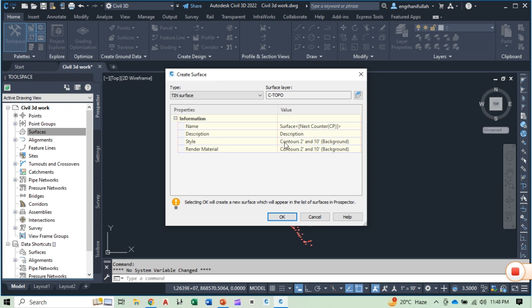Now a new dialog box has appeared here. In this dialog box we can change the name of this surface. So I am giving the name surface of first practice.